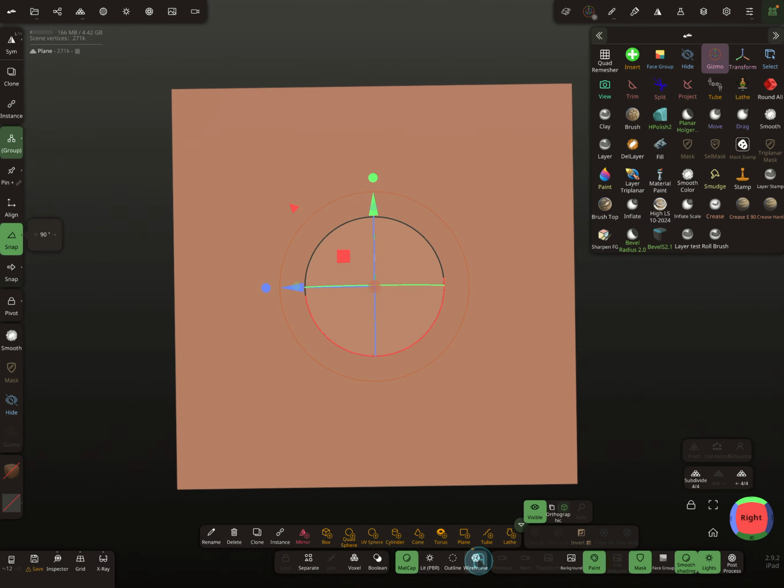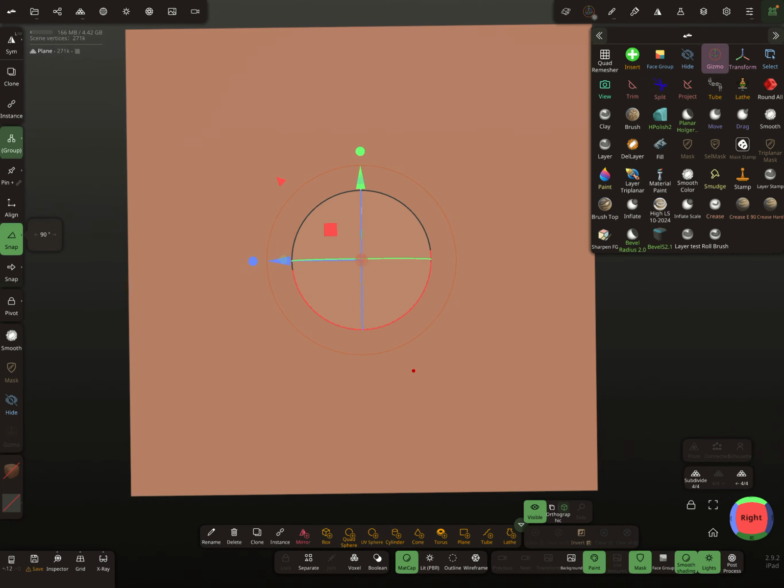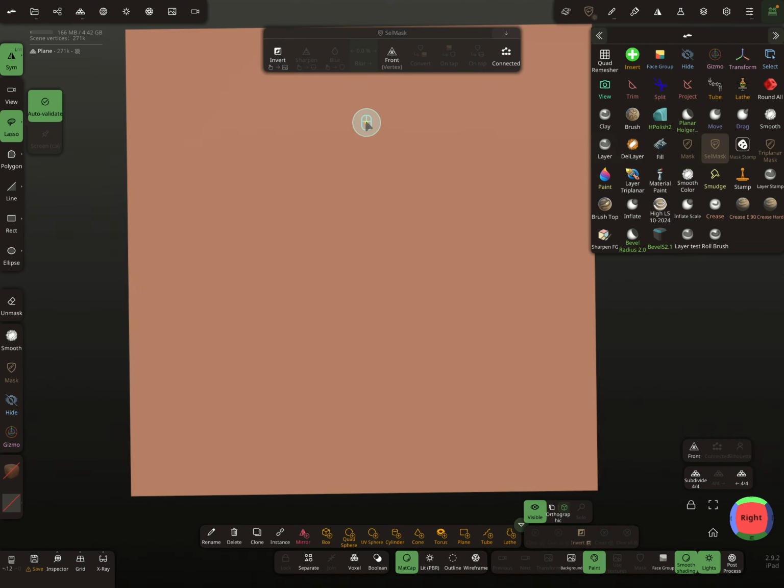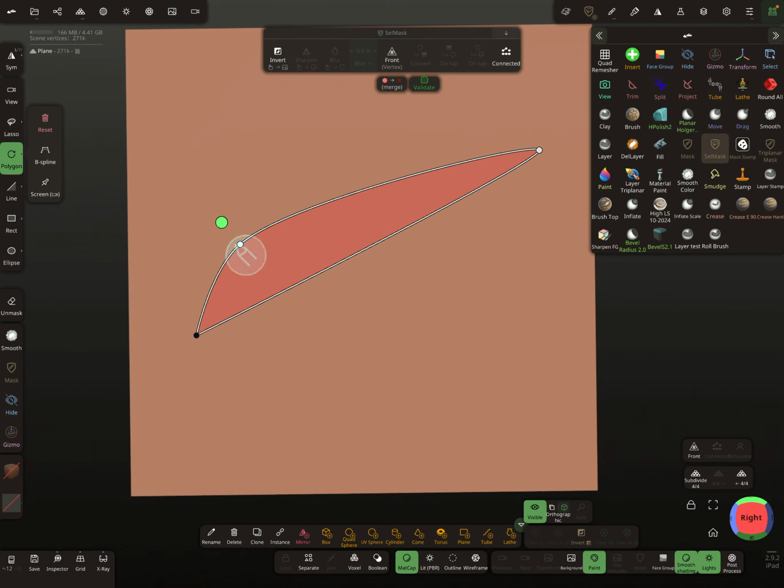so I turn off the wireframe, and the next thing is I use the mask tool or cell mask tool. Now I use the polygon tool, and here at the top the symmetry I turn off. So now I start sketching my beak shape from the side.